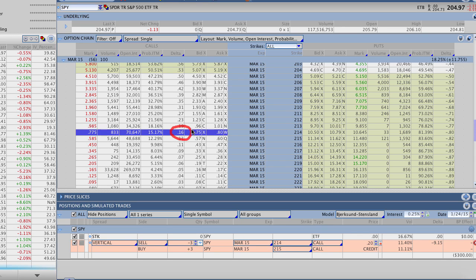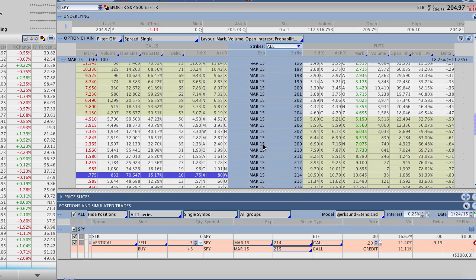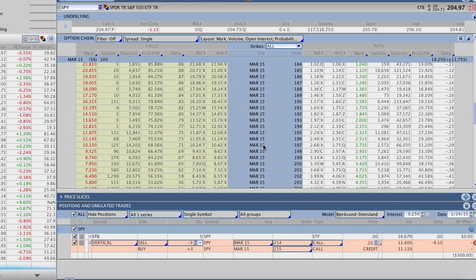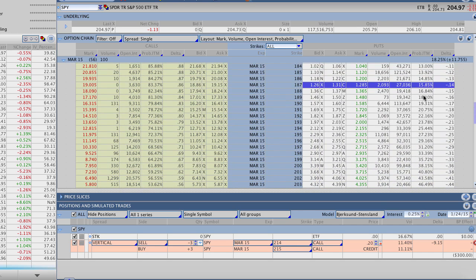But we're going to watch and wait and see if the delta of this short strike, this 214, increases to about 30. When it gets up to a 30 delta or 0.3, it's basically going to double, and that means that our probability of losing doubles as well. So we're going to look to go down below the market and sell a corresponding put spread at the original probability that we had on the call side. In that case, about a 15% probability of being in the money, or about a 15 delta.